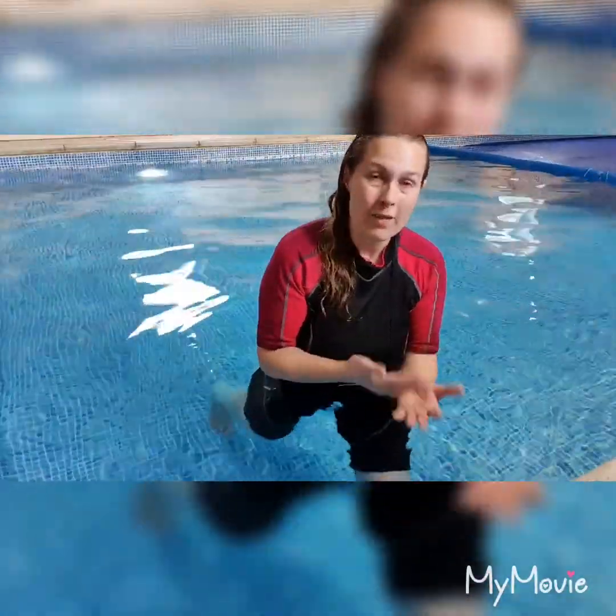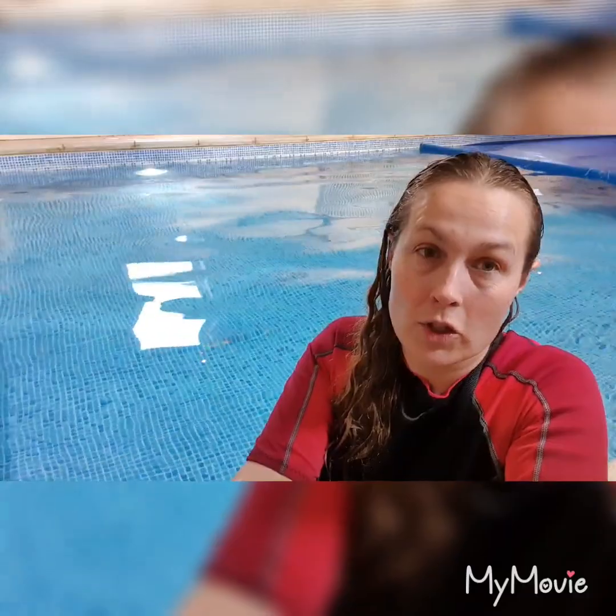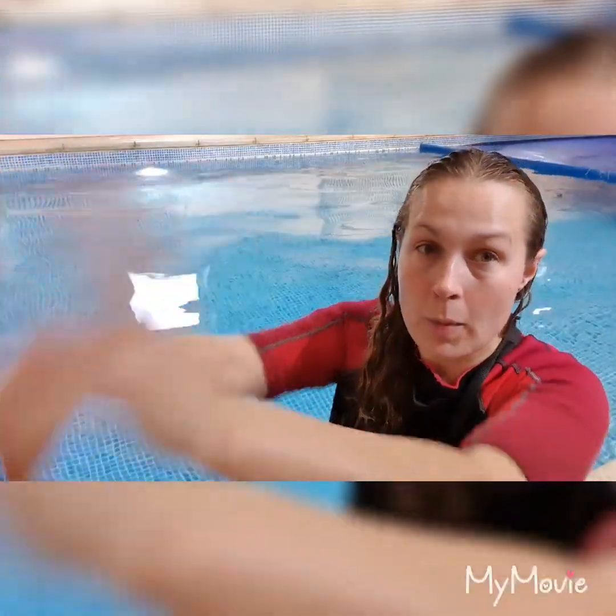Look into their eyes — are they looking fearful? Are they looking away? Are they not wanting to join in? If they are, just take a minute, step back, go get some tomatoes and play with them. This week we're going to have lots of food to play with — I've got oranges, lemons and limes. Watermelon's really good but I couldn't find one. Pumpkins float as well. I've got a coconut from Pirate Week. You can do sink or float — babies just really want to chill out. See what they want to do. If they're happy blowing and putting their face in, let them. If they want to swim and grab hold of you, let them do that — but make sure you do it with a qualified instructor.